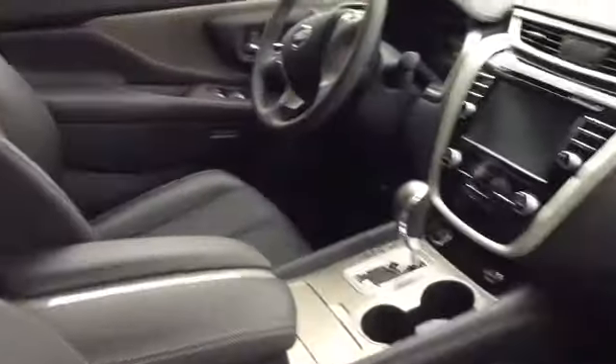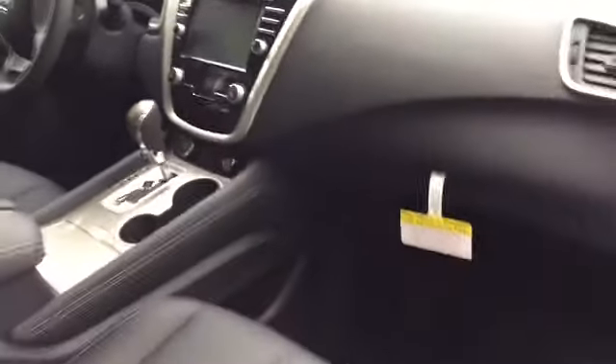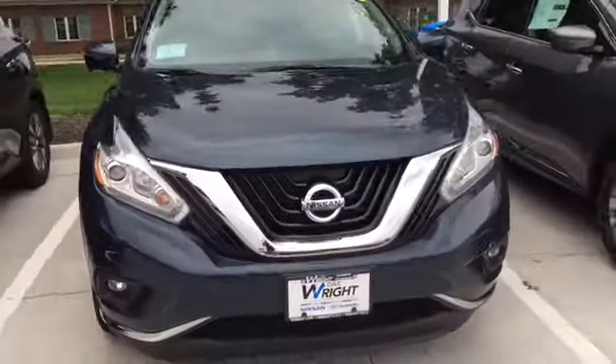Here's a look inside of the SL that we have. It's the graphite interior, and the exterior is the arctic blue. I just wanted to send you a look at the car so you can see which one I priced up for you that I have here and available now.